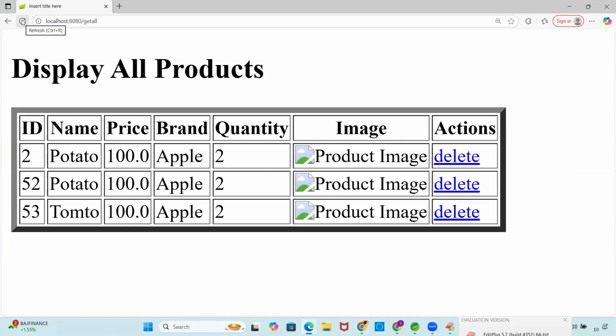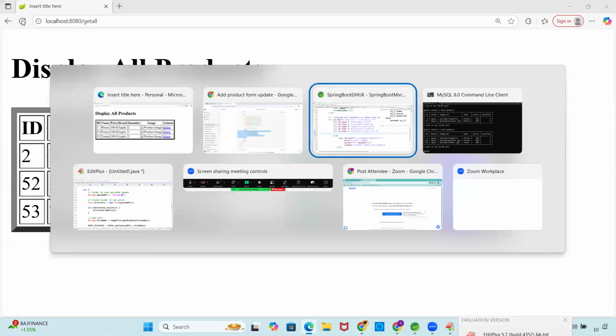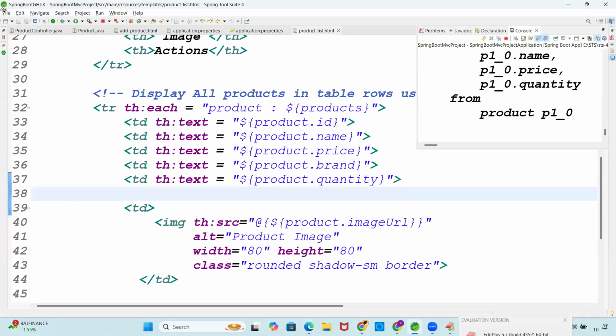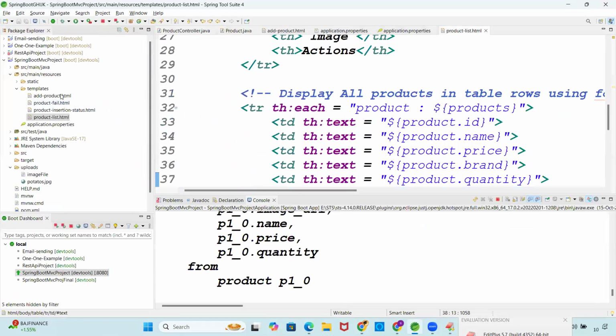Not coming. See guys, your products are there in your project folder, a separate upload directory. You tell Spring Boot to take the image, store the images, and get the images from the project folder upload directory.